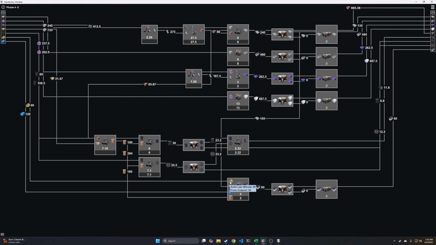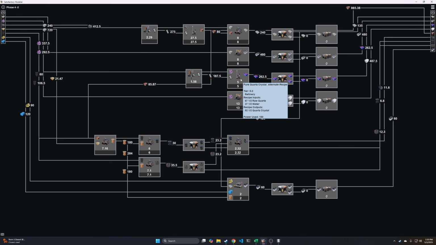We will have to find some sulfur and bring that in to the factory, either by belt or train or drone or whatever. 90 a minute is all we need, which is not a ton. And then we need the all-clad aluminum sheet, which we're already going to be making here, and then plastic and wire. Right, which is easy enough to get. Yeah, and the motors and things, we're all pretty familiar with that. We'll make the all-clad aluminum sheet, which requires copper. Aluminum casing only requires aluminum ingots. We've already got those covered.